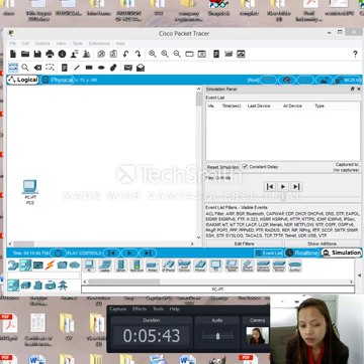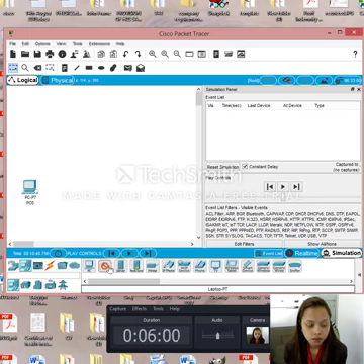Next one, laptops. So under the types of end devices, we have here the laptop. So I'm going to click it, and the sign goes up in there. It says that I can move it right here. So I'm gonna put it right here. Is it good? Okay, let's just put it right there.